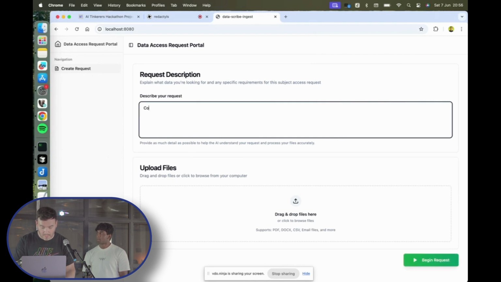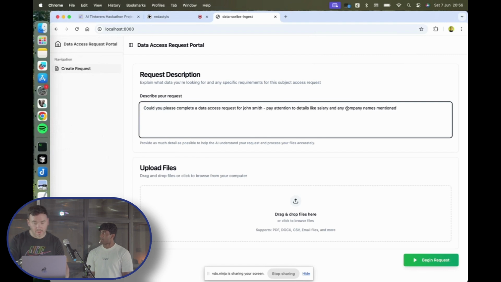So I'm going to say, let's say for John Smith, salary and any company names mentioned. So I'm going to show you the demo files that I have here.